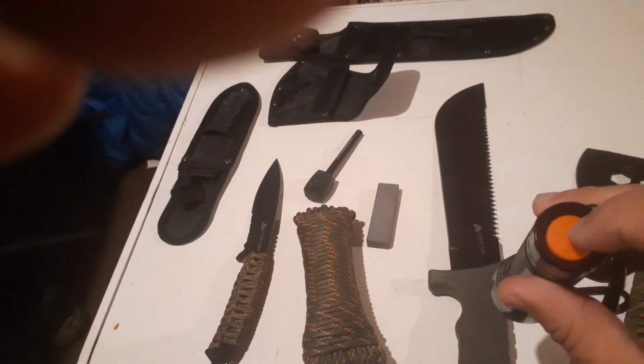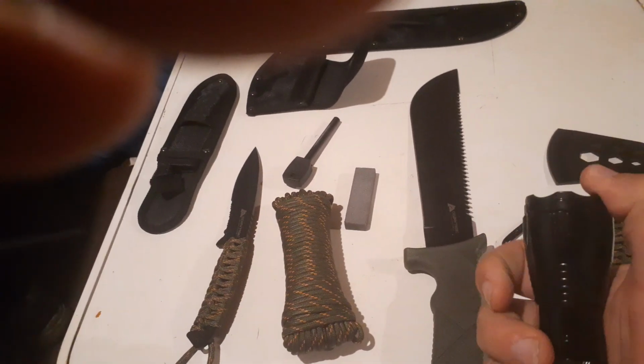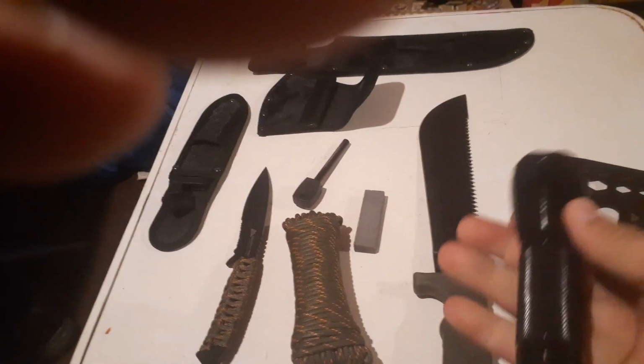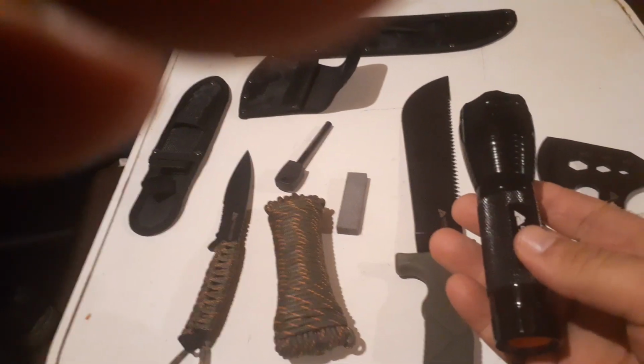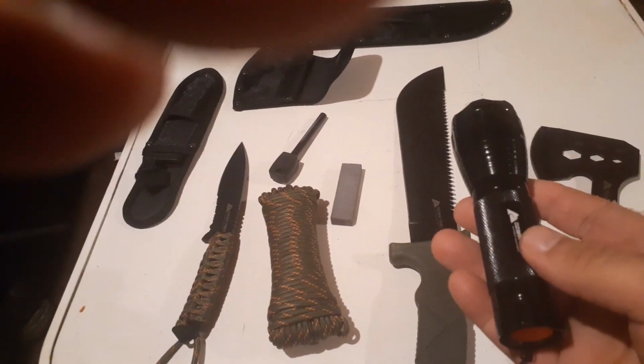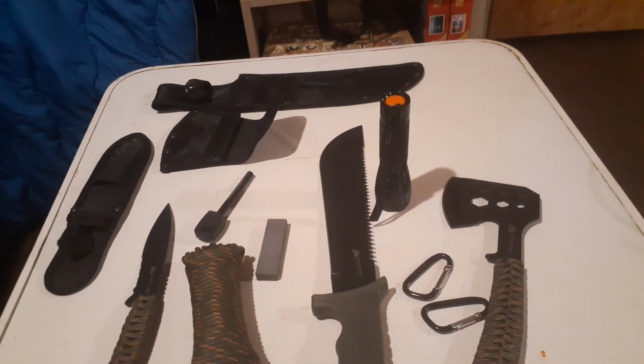The things that I think are good for this kit, the light is literally the bright spot. Has a high, low, and a strobe setting, a flood to a zoom beam, simply by pulling it in and out. The light, I think, is really a great light, and probably worth 12 or 14 bucks toward the purchase of this kit anyway.